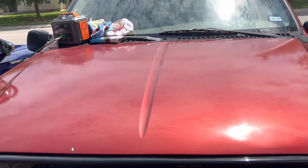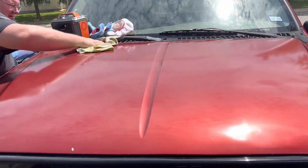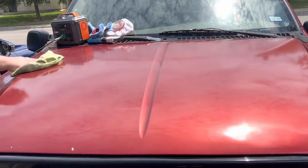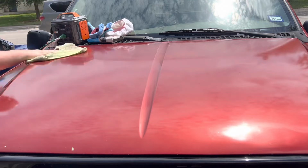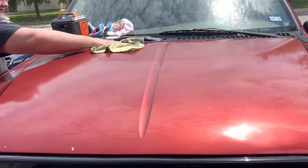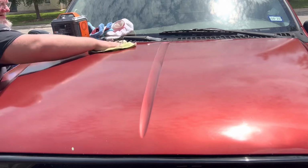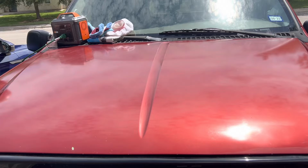And this is in direct sunlight, so I was trying really, really hard to get small sections waxed and then cleaned off really fast, because this is 101, maybe 102 degrees, direct dead sunlight, which is not really the way you're supposed to apply wax. But I figured, well, let me go ahead and go for broke. And we'll see if we can get it to clean up.